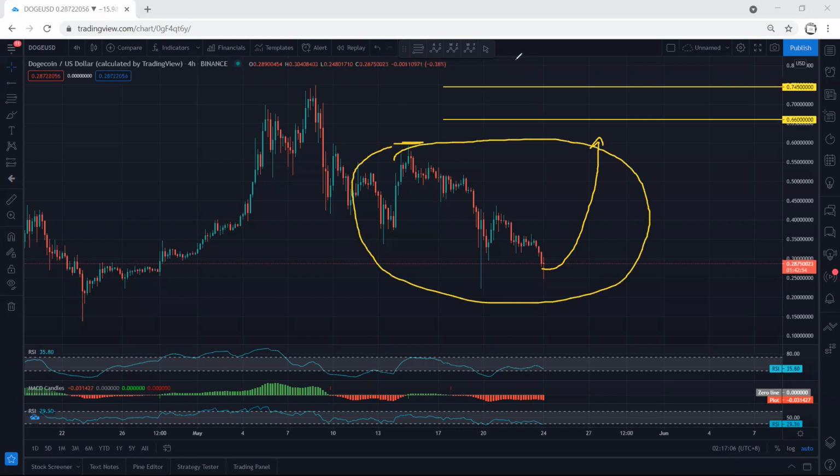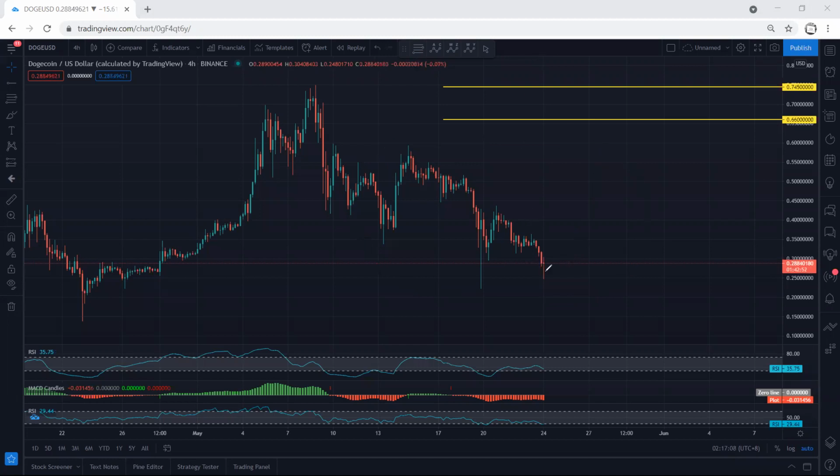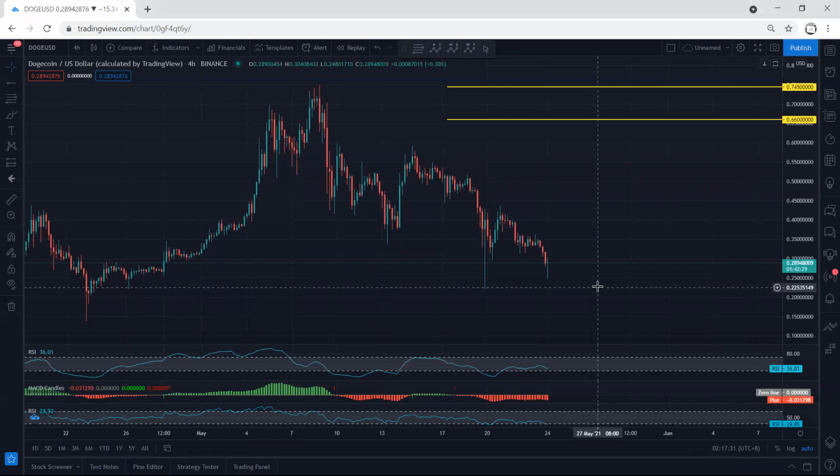Even if we get a reversal, we should know about the possibility this one can turn similar to any of this, and then from there the price can drop. Anyway, from now we're looking for the reversal, and if we get any buy setup, this is what we are looking for. And still we can expect the price to drop some more, but any sell will be short term, and for long term we're looking for buy.